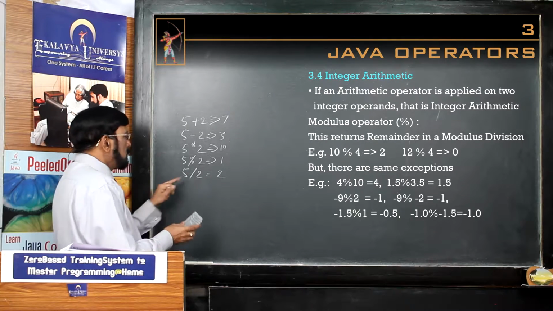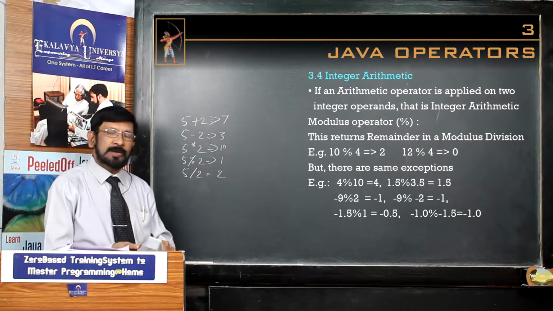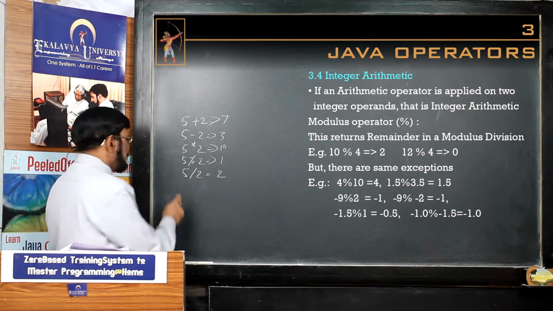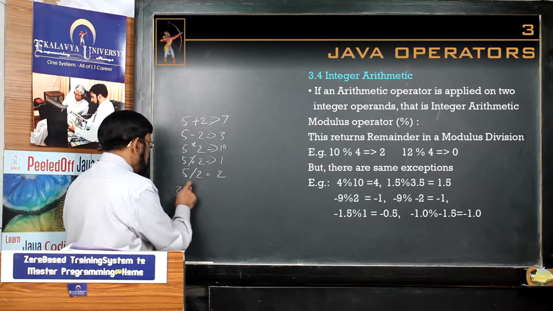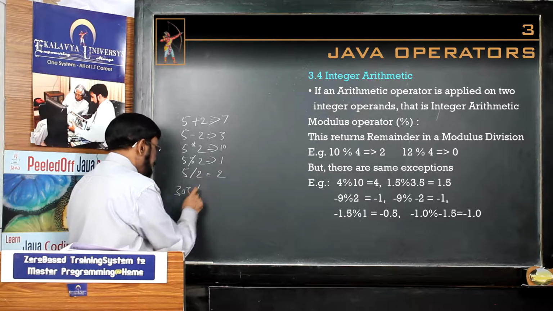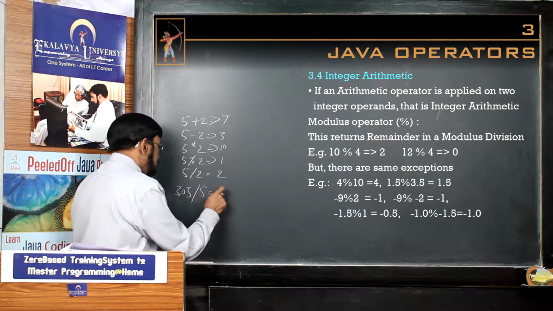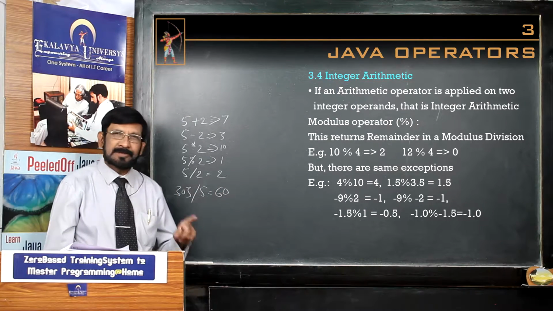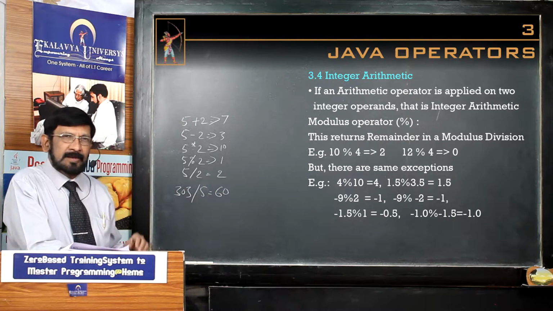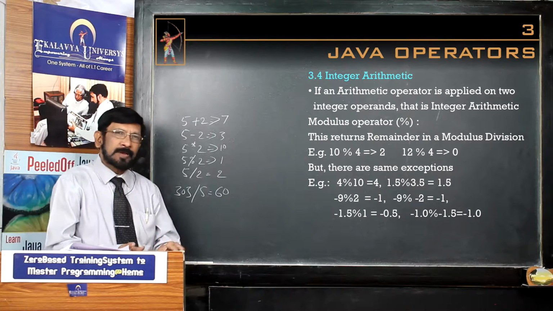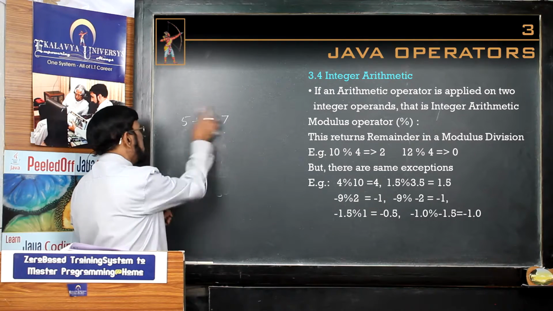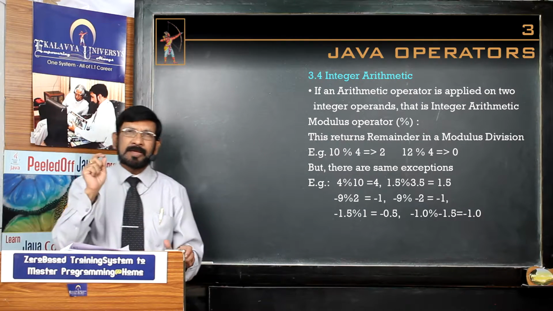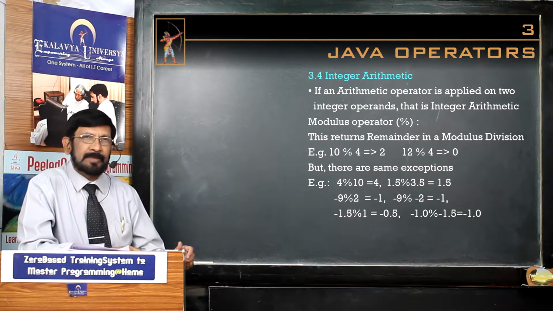So many people do not know about that. Suppose you are calculating the average marks in 5 papers. Then you got 303 by 5. Then the result is 60 only, not 60.6. That point you must be alert. You must know this fact. So always remember that int versus int, the type of the result is int.